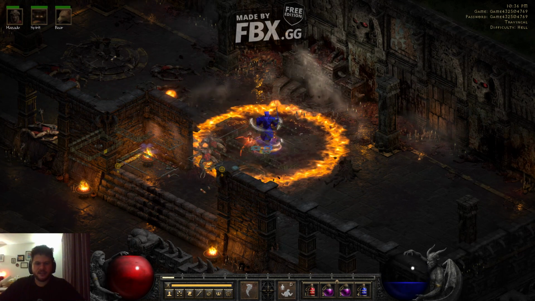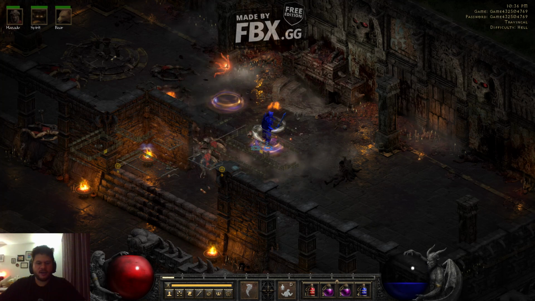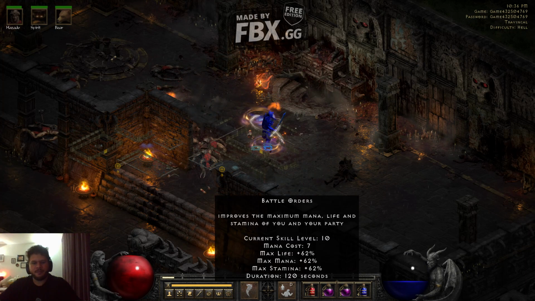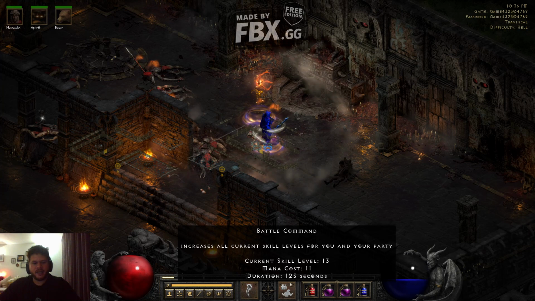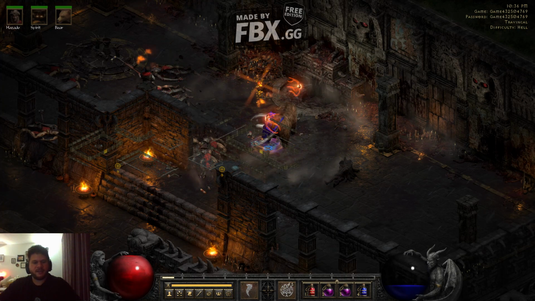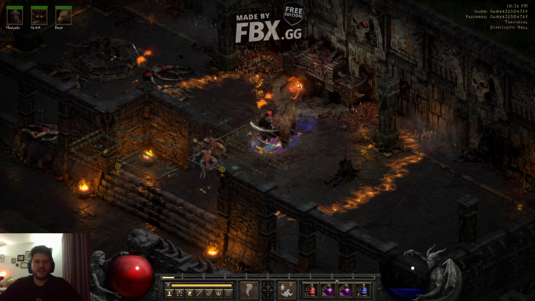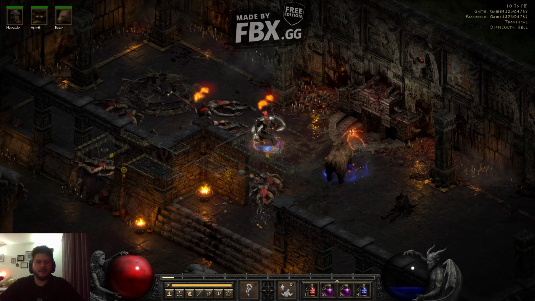And one of the things just to remember when you are doing your buffs, you do want to cast your buff so that your level is up with your Battle Command. So that gives you the extra skill. Then once you've got that up, you want to make your summons because you have that extra skill. Then you want to recast your Battle Orders so that they get the extra life from that.